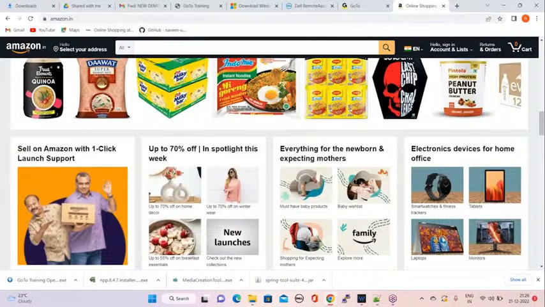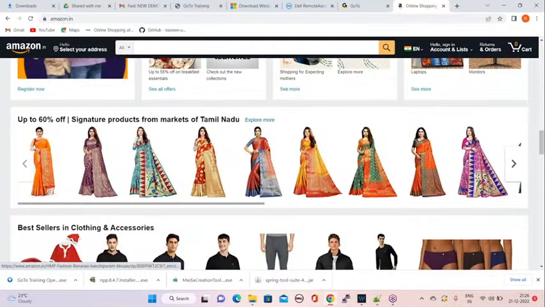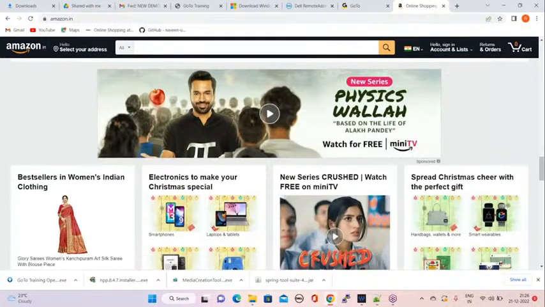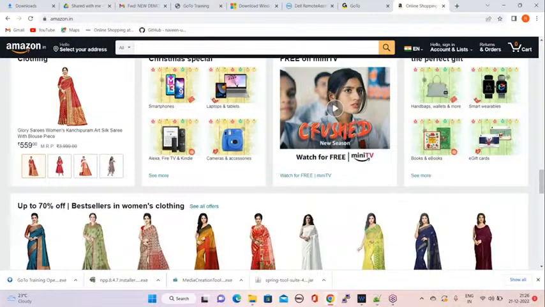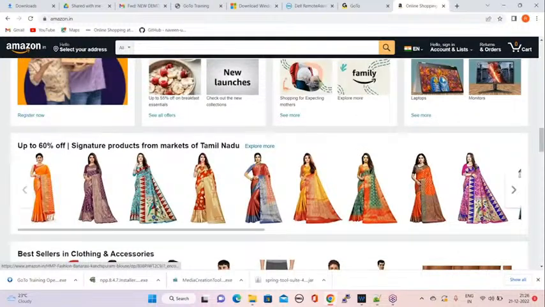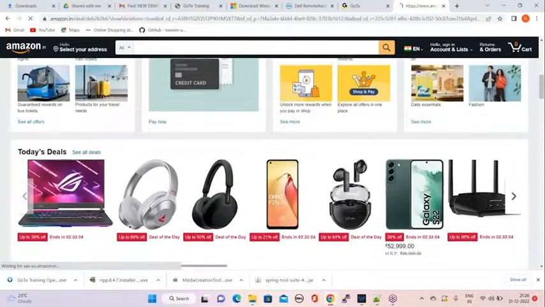Because for this home page, they have given the name as index. So whenever any user types Amazon.in in the URL bar, automatically we are getting this particular page. Clear, everybody? So they have given this as index.html.